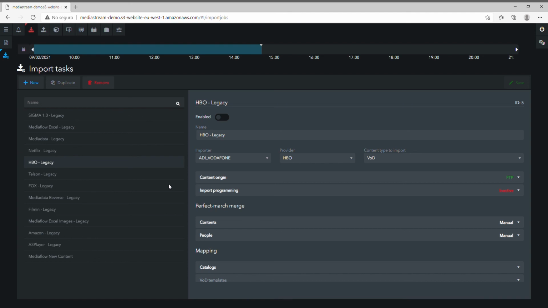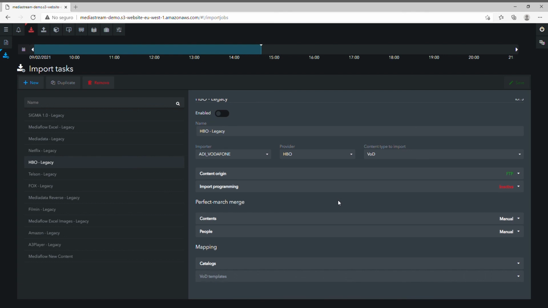For each metadata provider, some input procedure needs to be configured using some particular format or some particular protocol for metadata access. And we have lots and lots of different types of information configurable here, both at the technical level, like, okay, what is the FTP folder where the information is going to be deposited, or what is the URL if we are dealing with an API-based metadata provider, stuff like that.